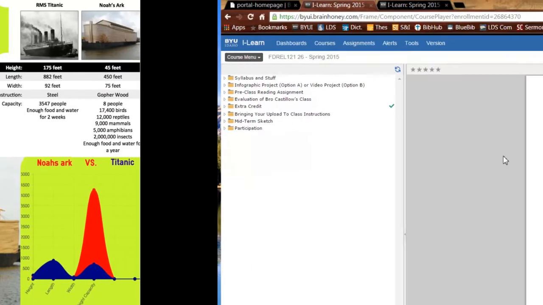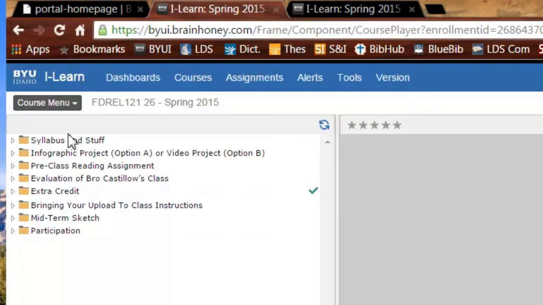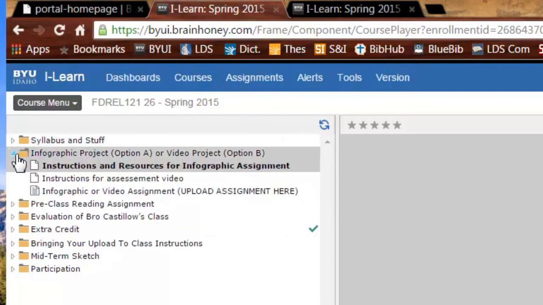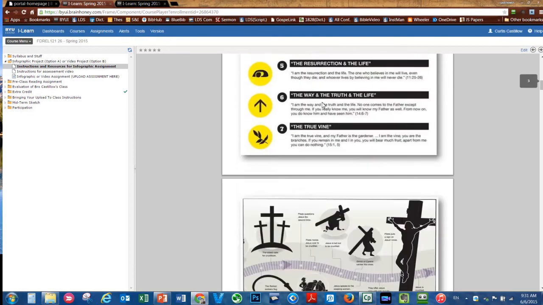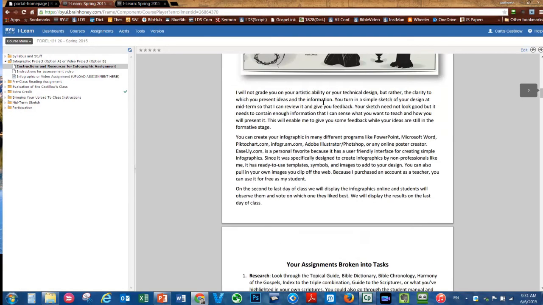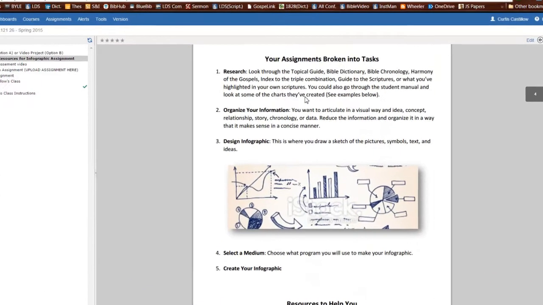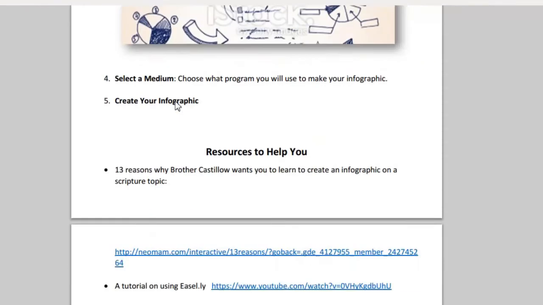And in class one, to show you here, I learned two resources that are important to look at. If you go up here into infographic project, option A, click on instructions, which I've done. You can see I teach you a little bit; this is kind of an overview of the infographic, and I break the assignment into tasks.